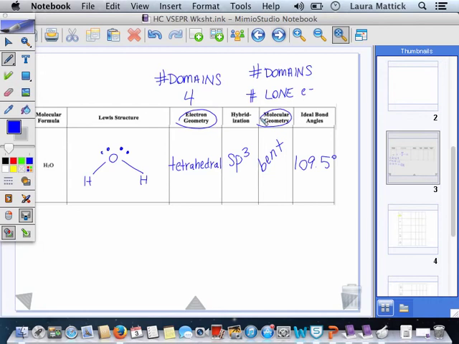If the electron geometry and the molecular geometry are the same, if the word for those two things, the description of their shape, is the same, then you don't have to change your structure. You only change your structure when the molecular geometry says that because of the lone pairs, the bonds move.